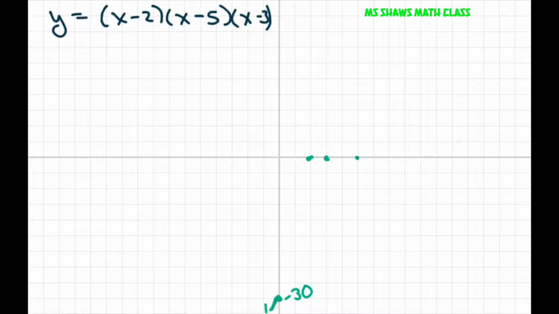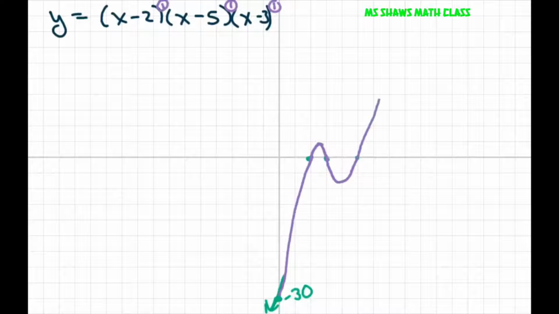It's going to be hard for me to do. So anyway, it's starting down in here. Since these factors are all to the first power, 1 is an odd number. That means it can cross the graph. So we're going to kind of graph up in here. And it can cross. Come back down. We're not going to worry about our exact min and max values on this video. We're just sketching the graph. And then come back around. And there's your graph. So we started in quadrant 3 here, and did end in quadrant 1. That was your end behavior.